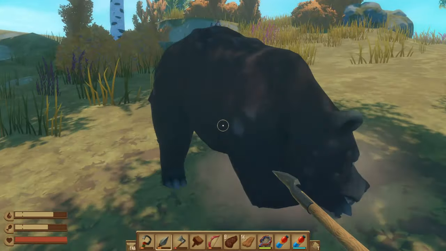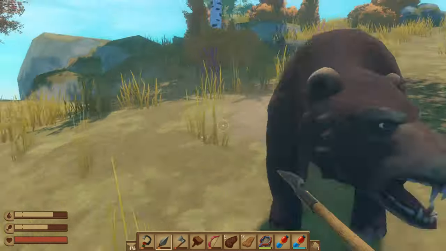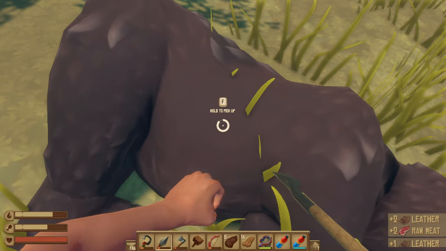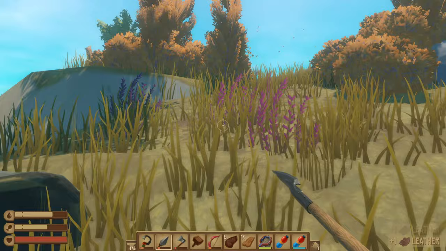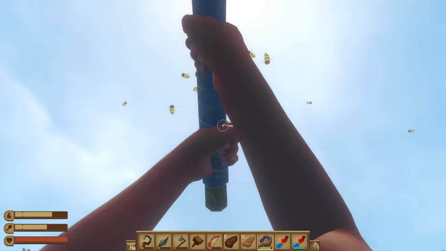Dodge. Poking them. God, this spear's about to break too. I mean, I'm glad I made that fresh one, but maybe I should have made two. My gosh. Alrighty. Some more leather. Some more meat. And I want these bees. These are hard to get.